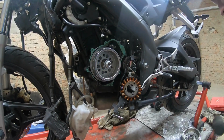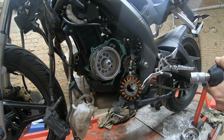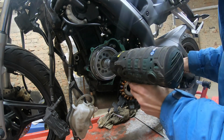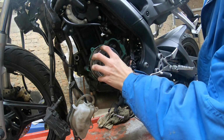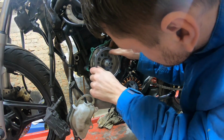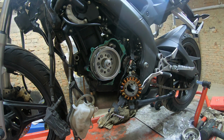Okay, so I don't have the torque specs for this, because I couldn't find the torque specs anywhere on the internet. So we are going for the German spec, gut and tight. I think that's good and tight. It spins. Doesn't seem to be the problem with the gaps or anything. So the next step here is to get the cover on.